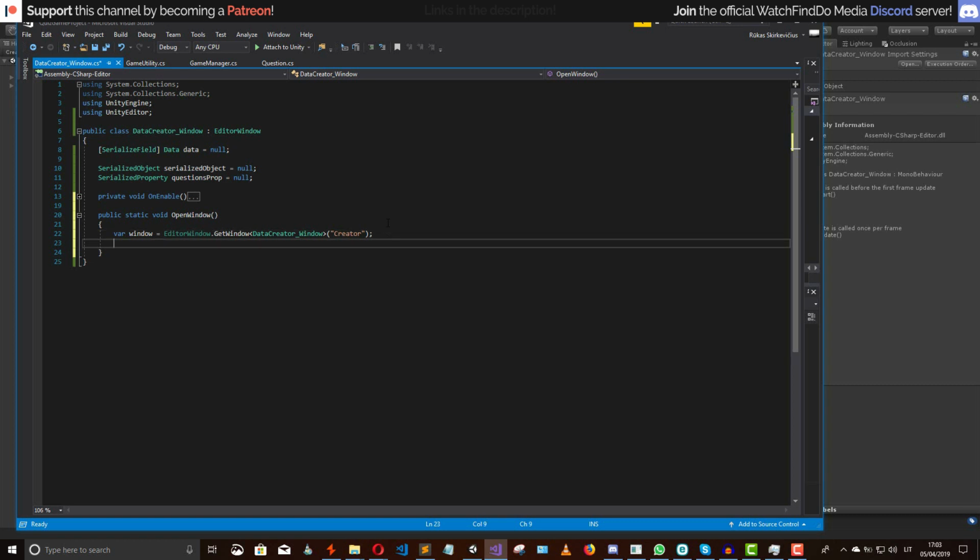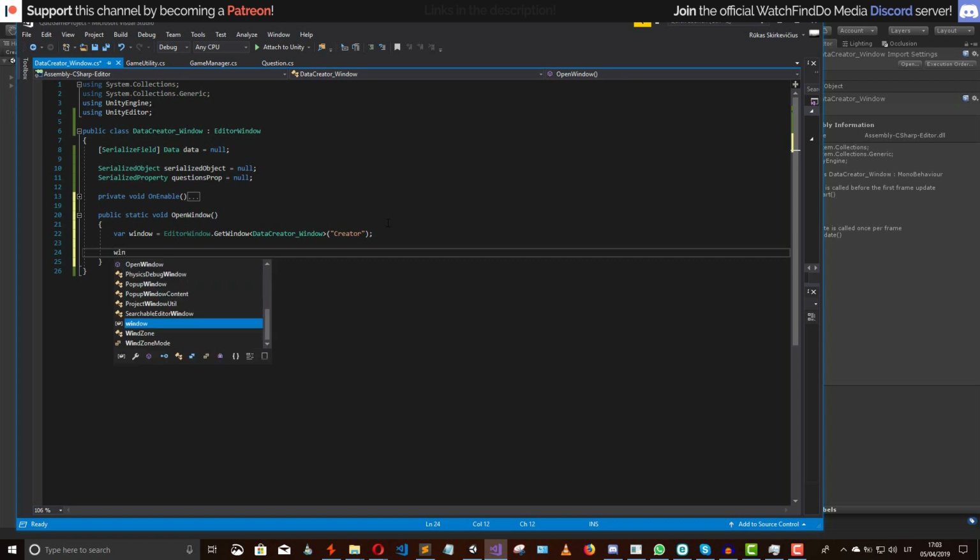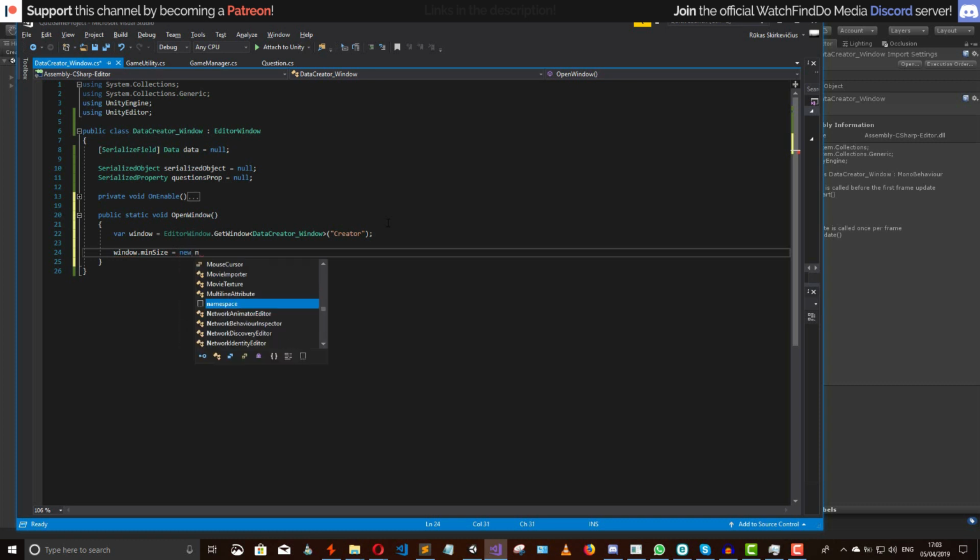The next thing that I want to do is restrict the minimum size of this window. And considering that I kind of prepared for this, I already know what minimum size I want for this window. So I simply want to say window.min size is going to be equal to a new vector 2.